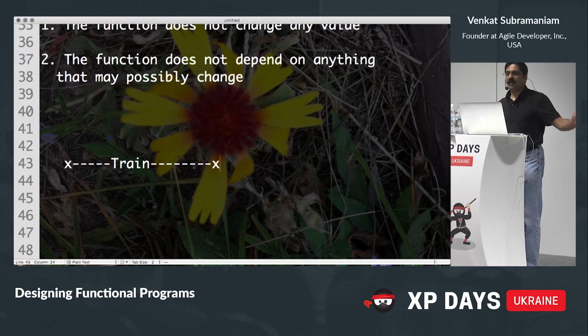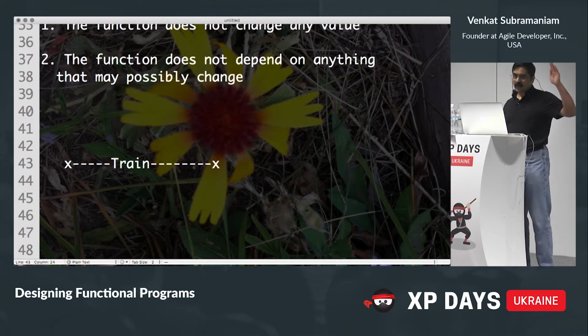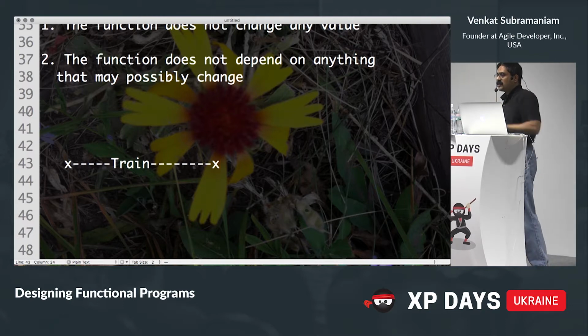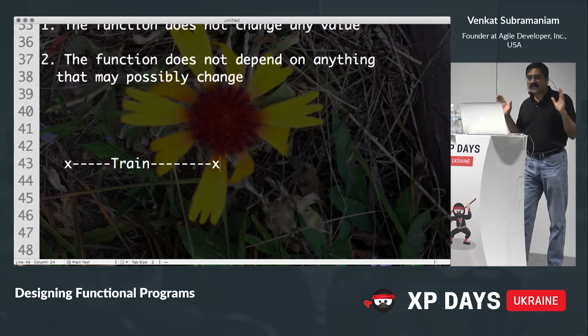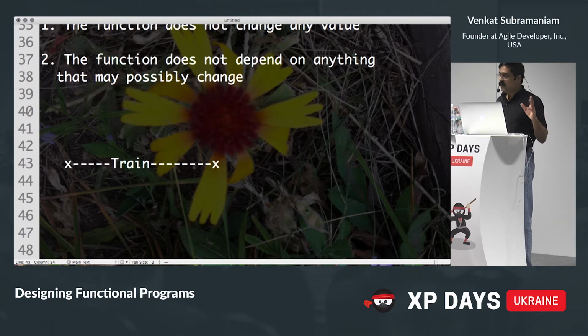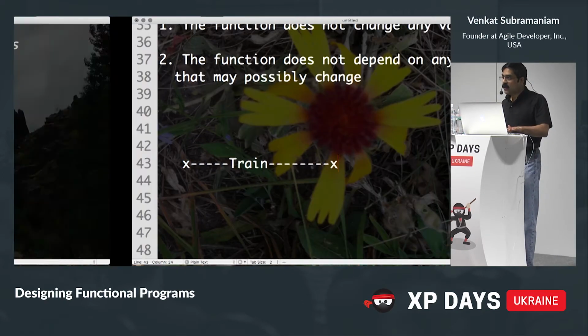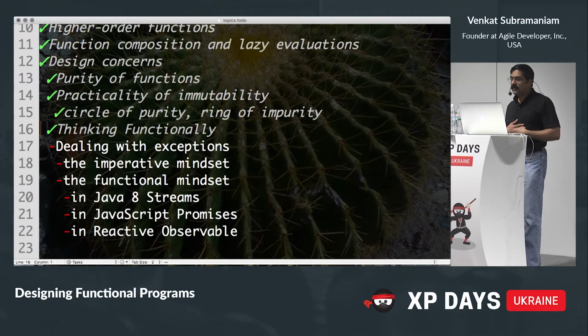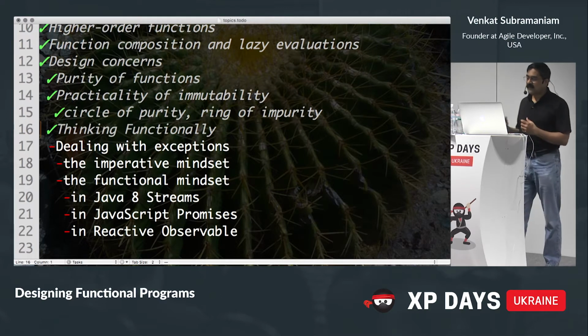So think of a train in motion as a pipeline. Before you start, enter, make changes. While it's in motion, don't make any change. Once you hit the terminal operation, feel free to make any changes you have to. As long as you can preserve those region boundaries, you can safely start designing systems to make use of this. So be very sensitive to mutations within a function pipeline. To think functionally, what are the things we need to think about? Think about how you design the system around immutability and how to frame things around this immutability, leverage functional pipeline, leverage laziness.